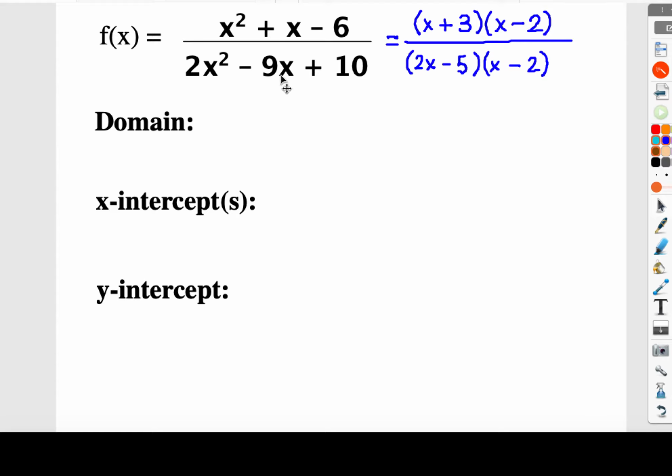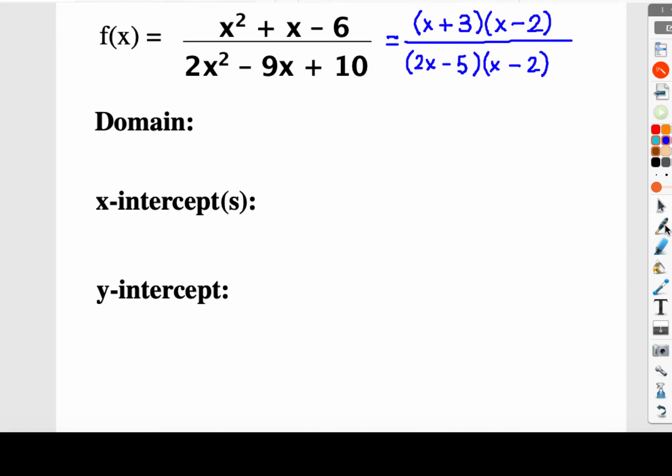And you'll notice that's because on the bottom, when we factor, and notice it's a little trickier factoring, 2x squared minus 9x plus 10. Again, one simple way to think about that is 2 times 10. What would multiply to 20 and add to negative 9? That might help you get your negative 4 and negative 5. But in that case, remember that the front needs to be a 2x and a 1x. So again, that negative 4 will come from 2x times negative 2 here. Again, there's a lot of ways to factor that, so maybe talk to your teacher if you have any questions about that. They can maybe give you some tips or tricks on how to do that. Because that x minus 2 is in common top and bottom, technically it's not going to be an x-intercept, but we're going to identify it as one for now.